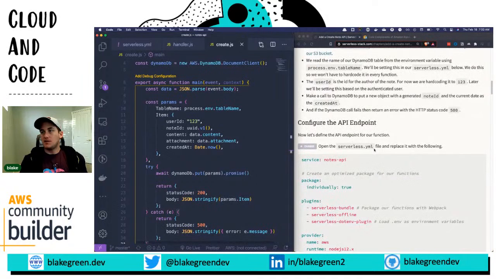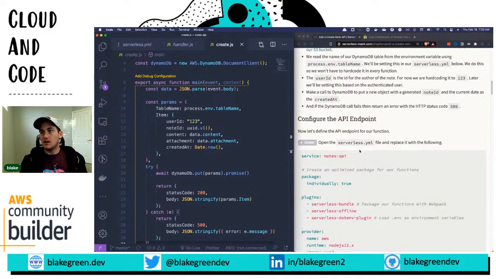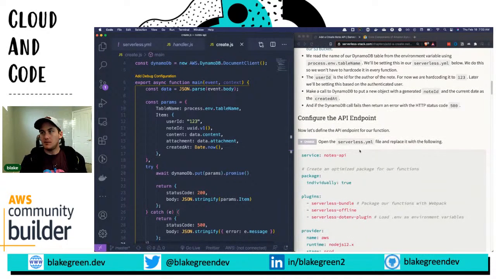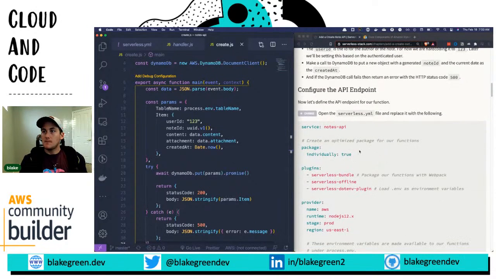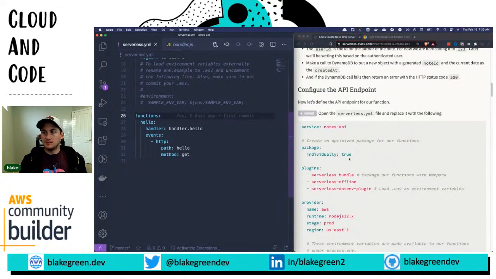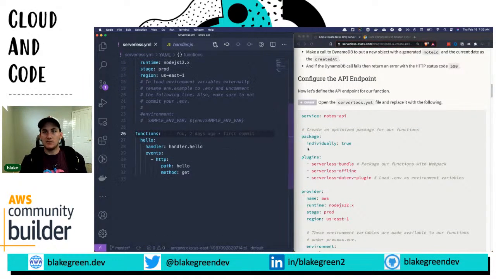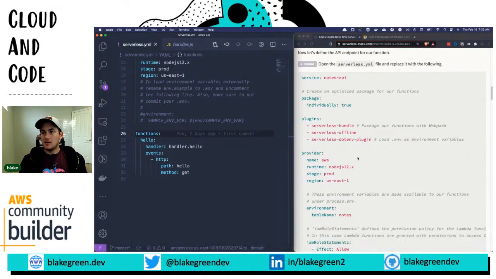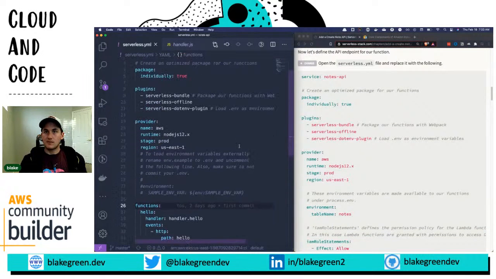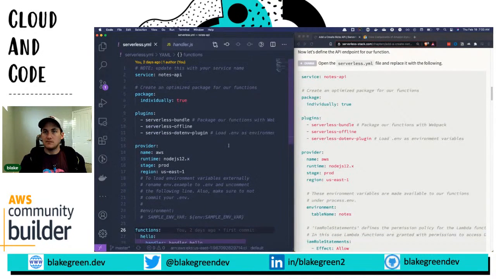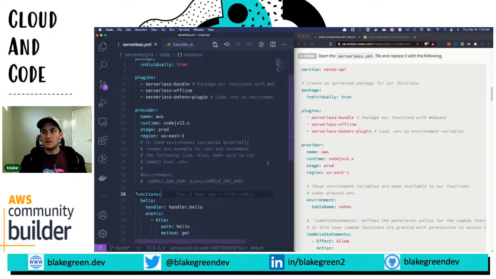Okay, so configure the API endpoint. Now let's define the API endpoint of the function. So we go back into our serverless.yaml file, which already includes our hello world function there. It looks like we keep everything the same. We have the same plugins.